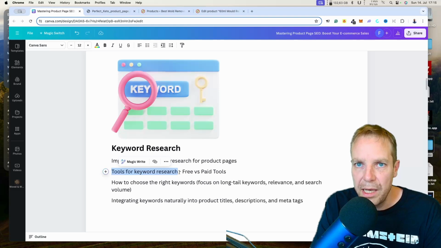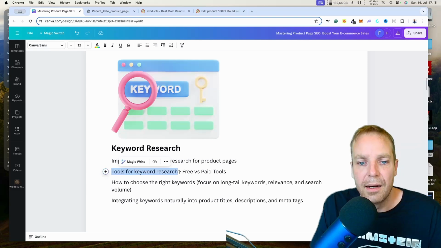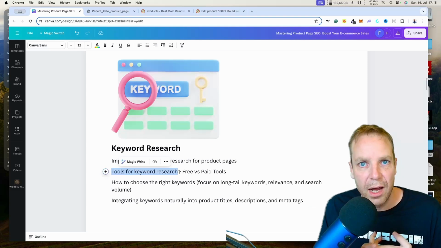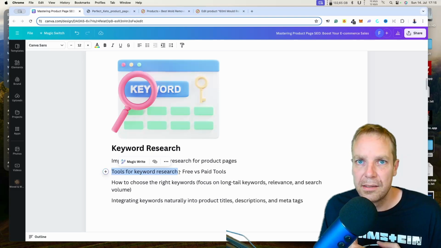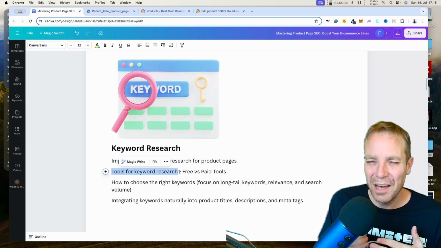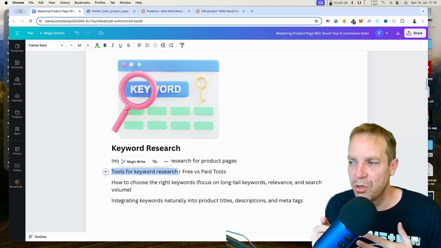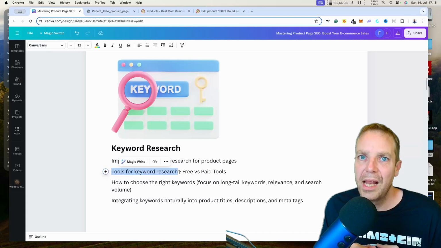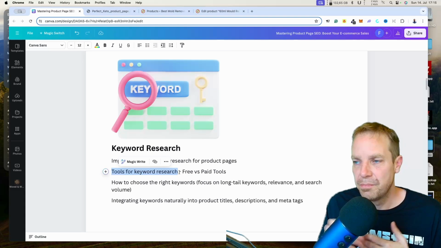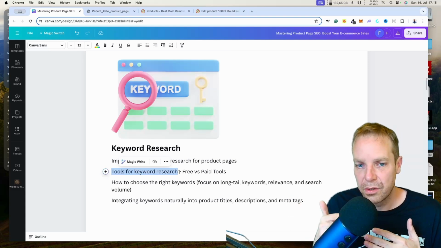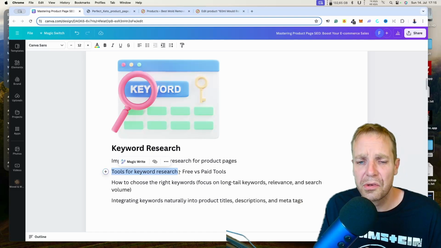Yeah, there are so many tools out there for keyword research, to do your keyword research. For example, I think you know about, for example, Ahrefs or SEMrush. These are paid tools, but yeah, these are really good tools if you want to take it seriously. Then I think, yeah, you have to invest a little bit into these keyword research tools because they will help you find out what keywords you should use, and you can play around and find the right keyword which you can rank for. But there are also a few really good free keyword tools.